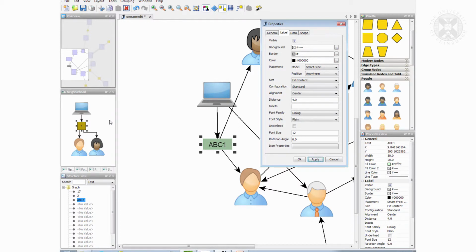So within this properties menu, we can also change the label. So the label, we can make a different color, different fonts, different sized fonts. We can change all the aspects of where the label is, if it's inside the node, outside the node, up, down, left, right, size of font, type of font, etcetera. So adjusting how we represent the information in that way.